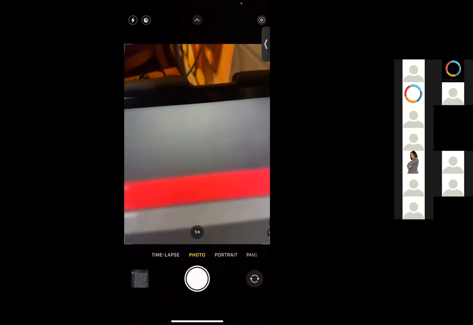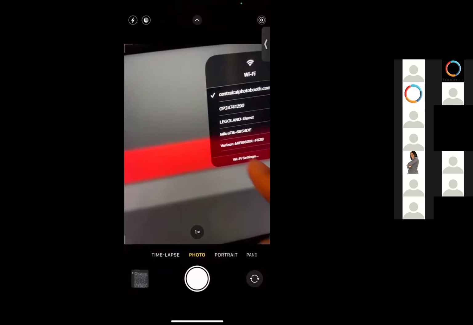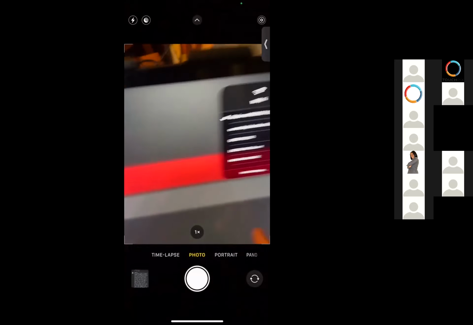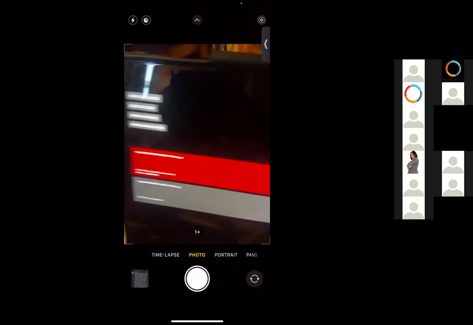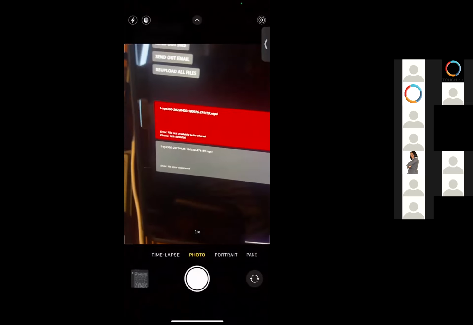But look what happens when I do decide to connect it to the internet. I'm now going to connect to the internet through my hotspot. It's connected to my Verizon now, right? I can either wait a couple of minutes here, or I can actually hit send out SMS.